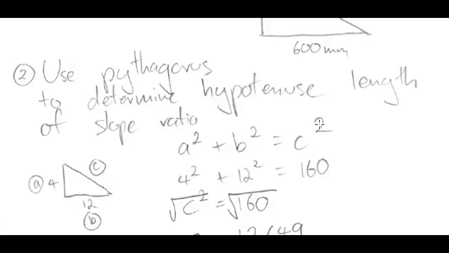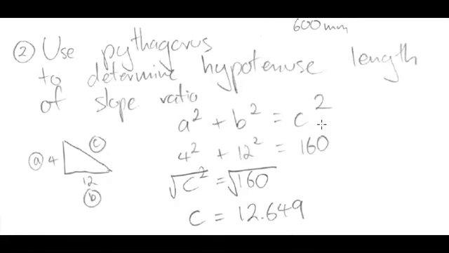and the suggestion in this walkthrough is to use Pythagoras to determine the hypotenuse of the slope ratio triangle. Because you already have two dimensions of this triangle, we can easily determine the third using Pythagoras, which is based on the right angle triangle principle. So what I've done here is indicated this: the rise, or 4, will be A, the run, or 12, will be B, and we'll just punch that into our Pythagorean theorem.